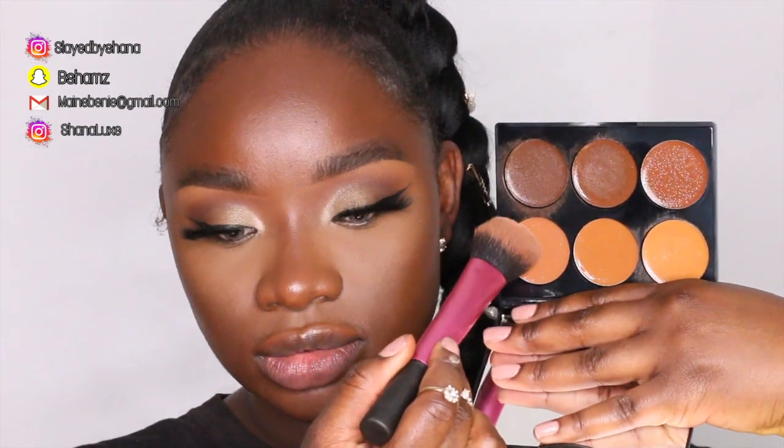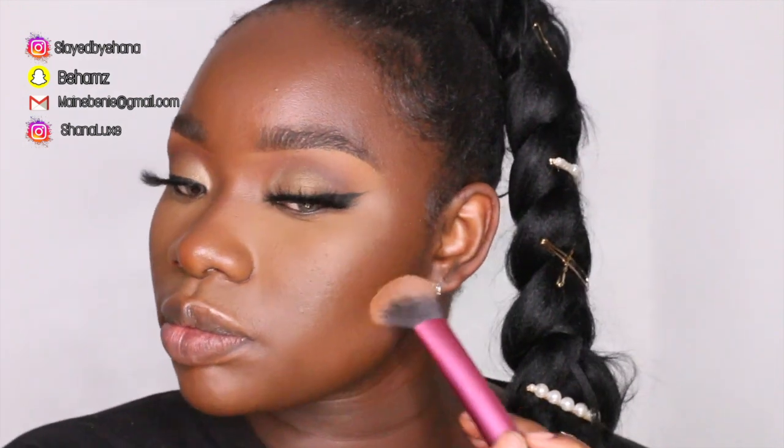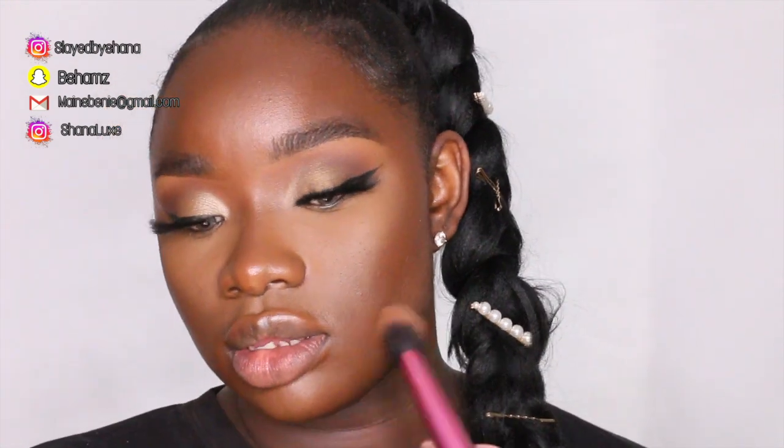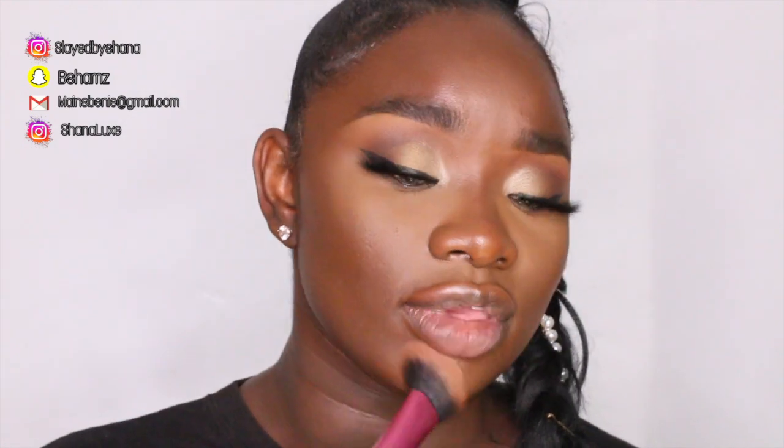I'm gonna take a bit of a brighter shade and just do a reverse highlight, well, reverse contour highlight, whatever you call it. Just to add some dimension and sharpness into my cheeks. If you've got sharp cheekbones, you don't have to do this. I used to, but I don't really now that I've gained God knows how many pounds.